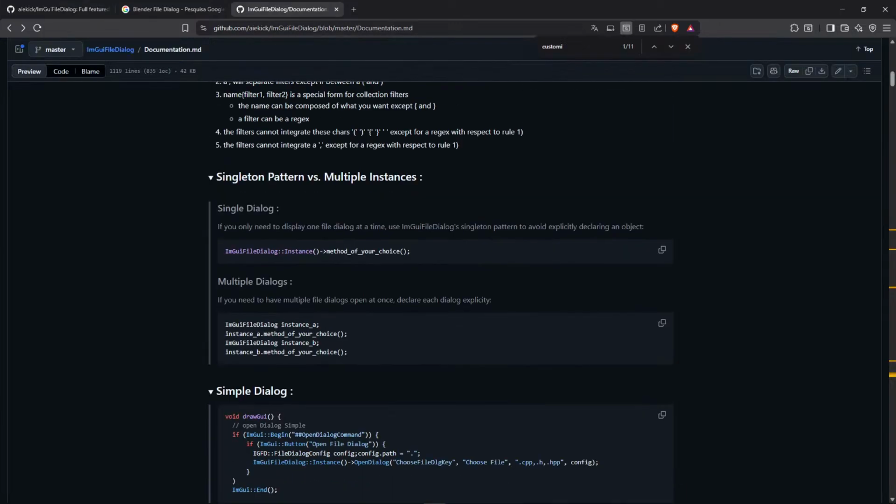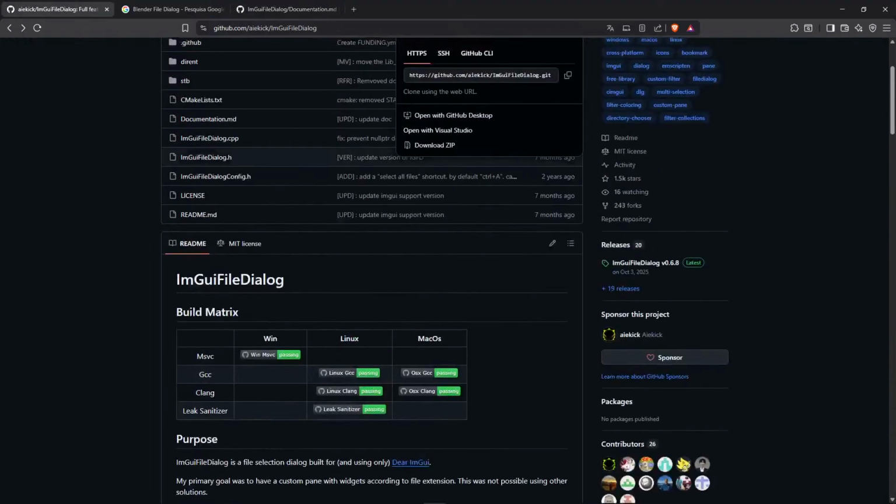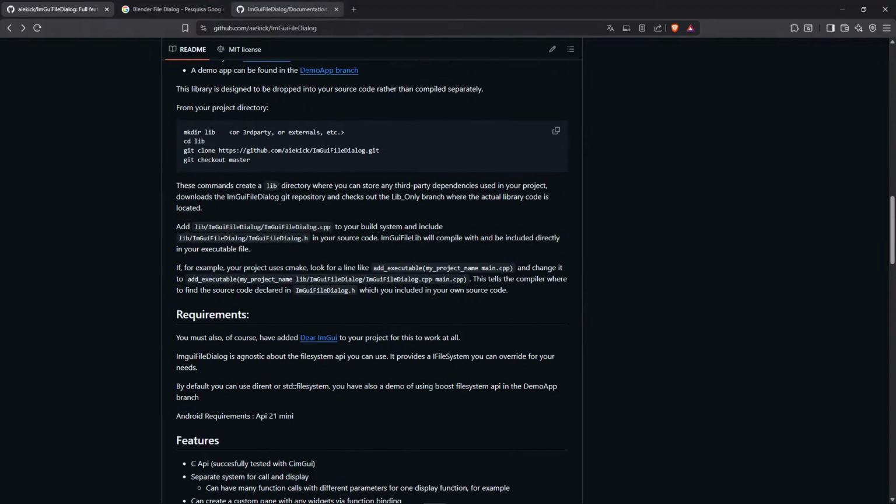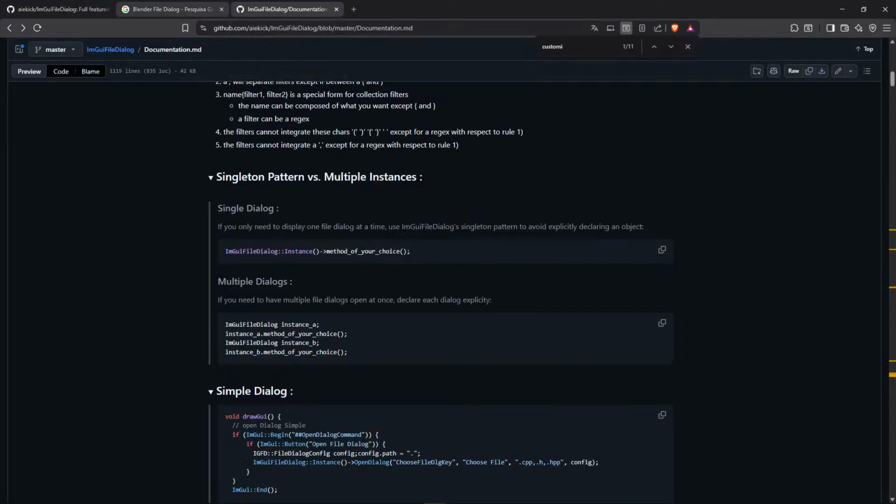If you only need to display one file dialog at a time, use the singleton pattern to avoid explicitly declaring an object. This on master, okay. Use the method of your choice. Multiple dialogs: if you need to have multiple dialogs open at once, declare each dialog explicitly.